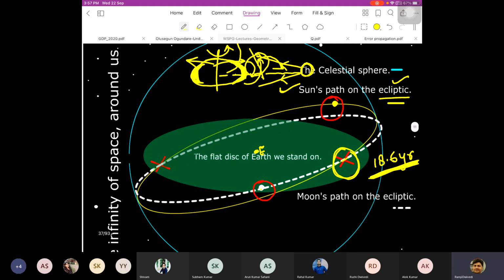Because of this wobbling effect on the so-called Earth rotation axis, which can be seen if you go into space as an observer, you can see this wobbling effect. So Earth is not simply rotating, it is wobbling. This wobble has a direct effect on the Earth rotation axis if this bulge is in front of the moon. When this bulge moves away a little bit, then this wobbling effect is less. Otherwise, it would be more. Anyways, we'll discuss this wobbling effect in much more detail in the next semester.